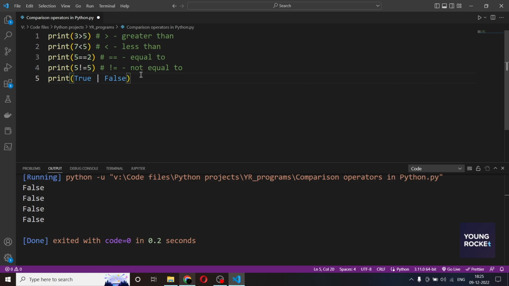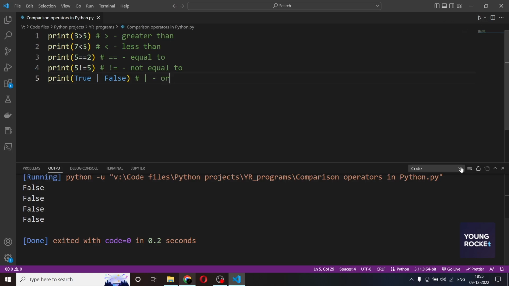If A is false and B is true, I'll get the answer as true as well. And if both are true, I'll get the answer as true, and if both are false, only then will I get a false value. So for true or false, either one of them should be true for the whole value to be true. I will mention it here. So this is OR.